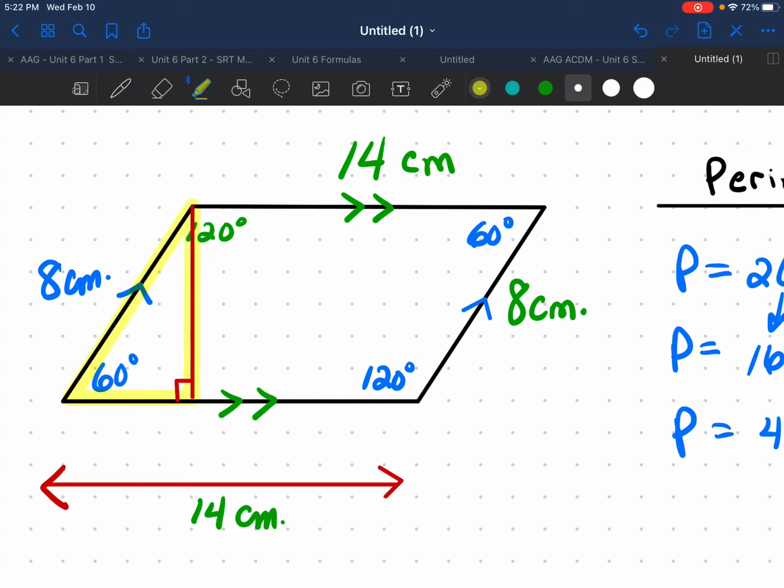Okay, so what we have is the hypotenuse. What we're going to do is go backwards to the short leg and then to the long leg to get our height. So let's go ahead and write down our 30, 60, 90 rules. That's your 2x side, right? This is the x side, because this is going to be 30 degrees. And then there's your height, which is going to be x radical 3. All right, so let's go ahead and find it. Should be quick and simple. This should work out nicely, right?